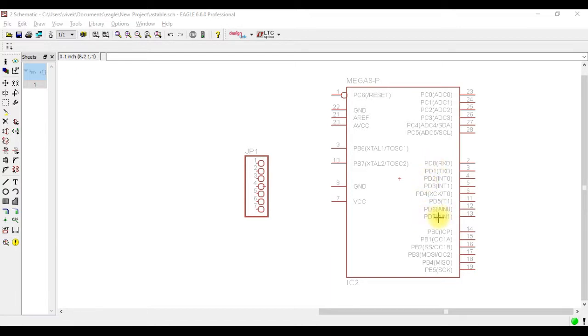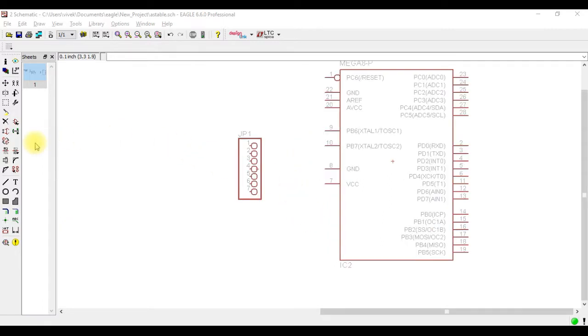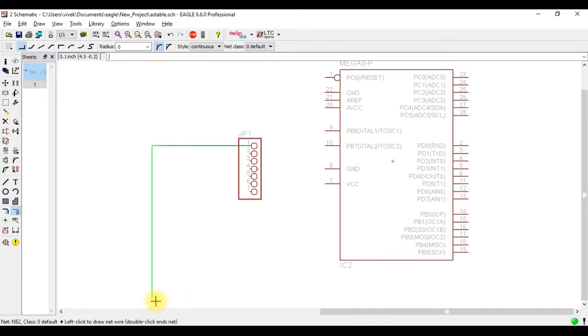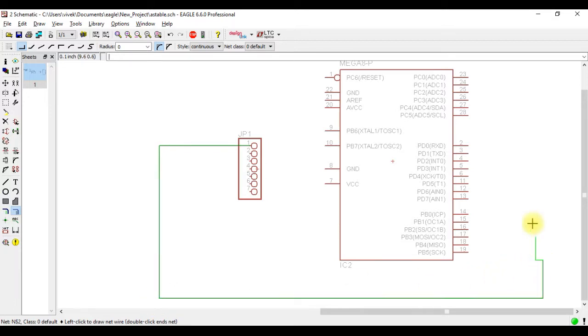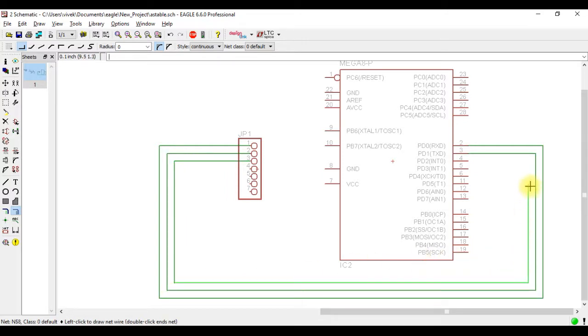You don't want PD7. So the normal way to do it is we will connect each line one by one. That is, we take this, we go all the way and connect it up here, and then we go for the other one. Similarly, we keep going for all the lines, and you can see how clumsy it becomes.